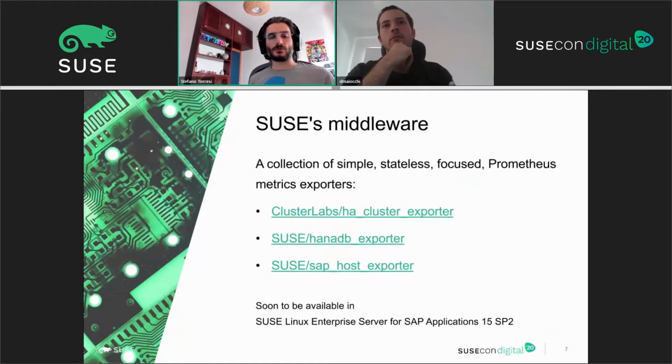So at SUSE, we decided to implement our own middleware, if you will, these exporters, which are very small, isolated and focused projects, the only purpose of which is to collect these metrics from your SAP systems. So you install these programs as a package in your nodes, and with minimal configuration, they will start introspecting what's present in your node and start collecting these metrics.